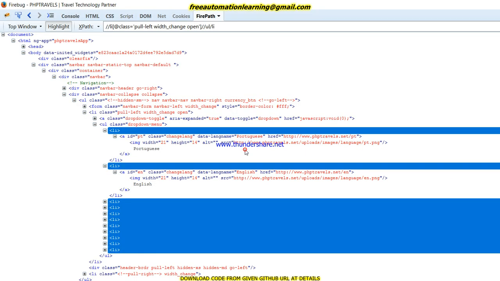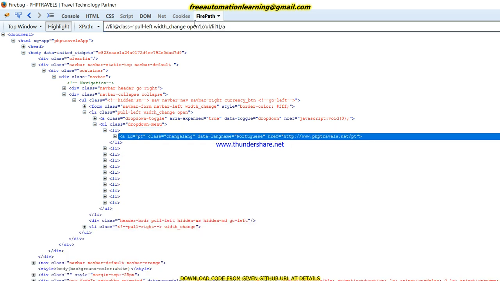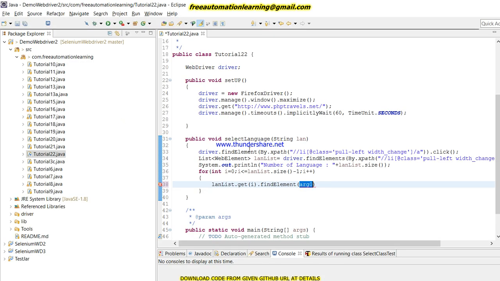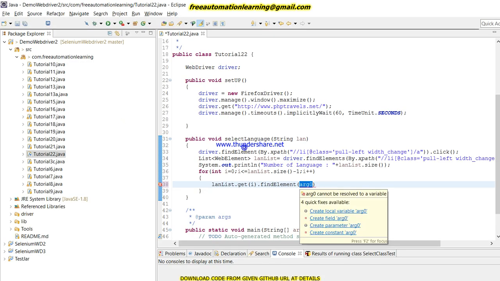Basically what I'm doing, I'm going to identify this a by here. Firstly I have identified all these li.